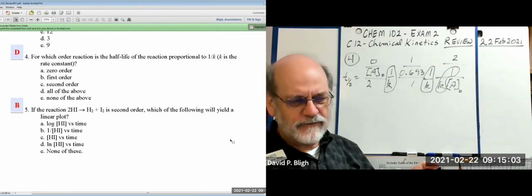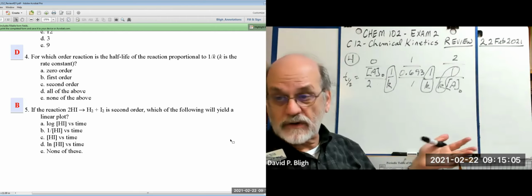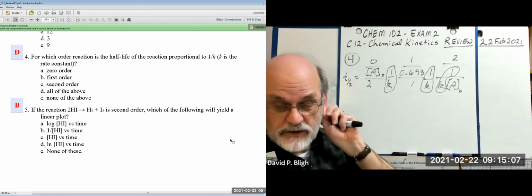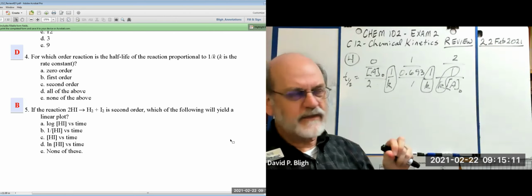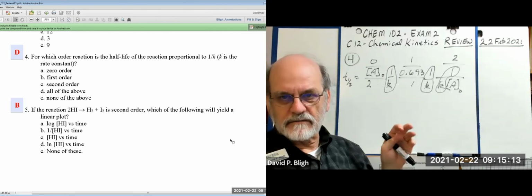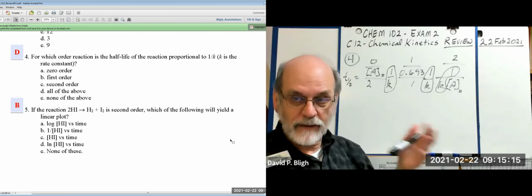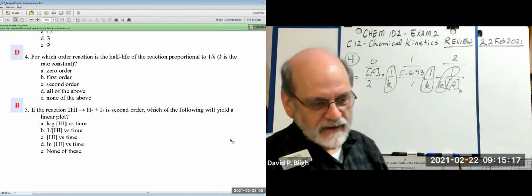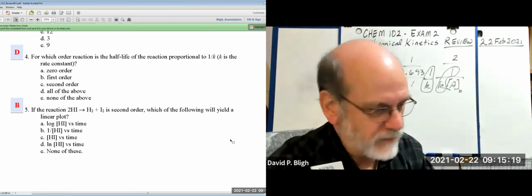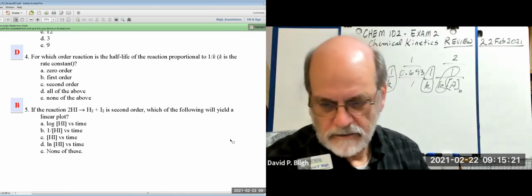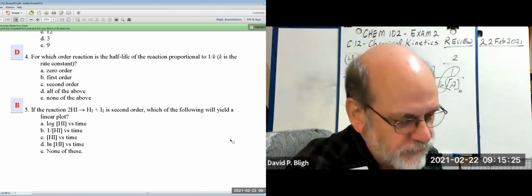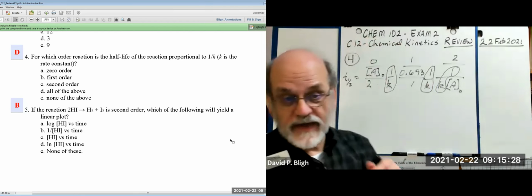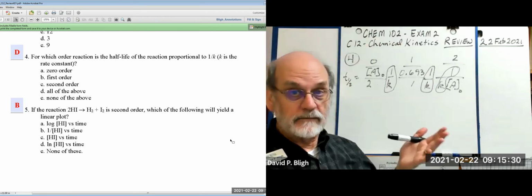Okay. I didn't derive the half-lives. I could, and I may do it, if we have time today, to show you where the half-life expression comes from. I think that those documents that explain that are in Blackboard if you're interested. And you may have already looked at them. Okay, so that was number 4. So the answer to that one is all of the above, D.